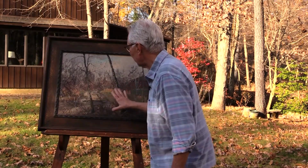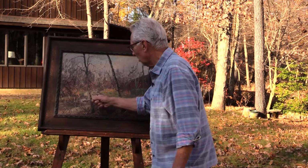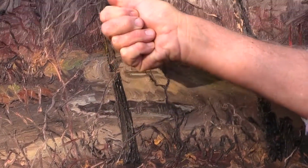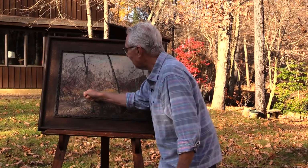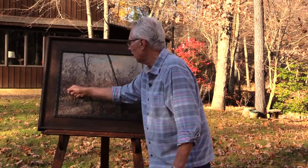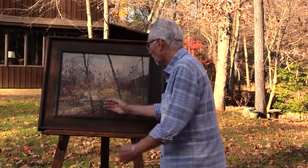He laid down his initial landscape with his oil paint first, and then he came in with most likely the back of his paintbrush or a pencil or a stick that he could then carve and kind of work his way into this painting, so that these branches aren't laid down with a brush, but they're laid down by the colors underneath coming out. In some cases he has come back in here and laid down branches with a brush, but there's an awful lot of crossing and digging into the original paint.